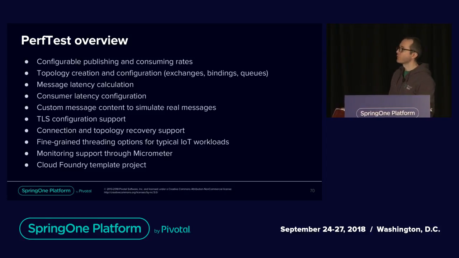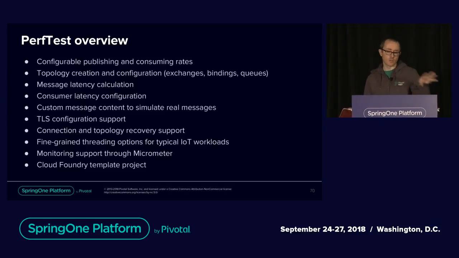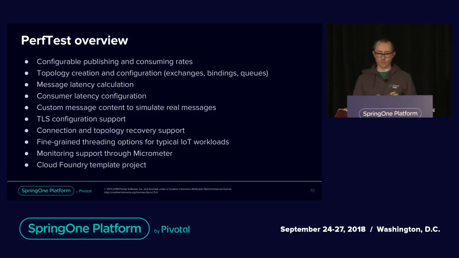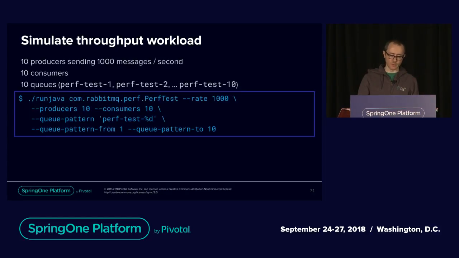Recently, we introduced support for Micrometer, so you can actually have information about your running PerfTest instances and try to correlate them with the information you have from your broker. We'll see more about that later. And there's also a Cloud Foundry template project if you want to easily use PerfTest on Cloud Foundry.